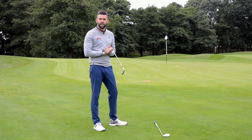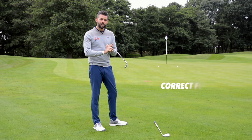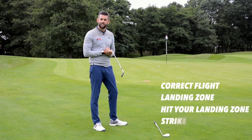They really start to take on board the information, because there's a lot of things that have to happen for that ball to finish close. You have to have the right flight. You have to have the right landing zone. You have to have hit it in the right place. And before all that happens, you've got to have struck the ball pretty consistently.